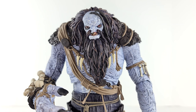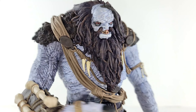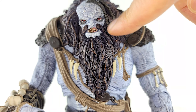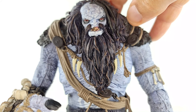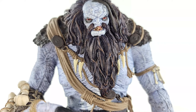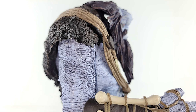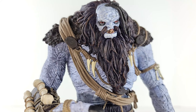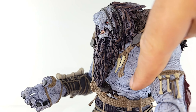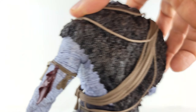The head sculpt on this bad boy is amazeballs — good detail there. I like this one little patch of hair coming out from the front of his skull. He's got his little Elephant Man thing going on here. His eyes are red and glossy, and look at his teeth — they're all messed up. He's got his mustache. I love that a lot of times McFarlane really goes into detail with the sculpt work on their figures. Look at his skin — that's crazy. Look at his chest, look how his pecs sag down.